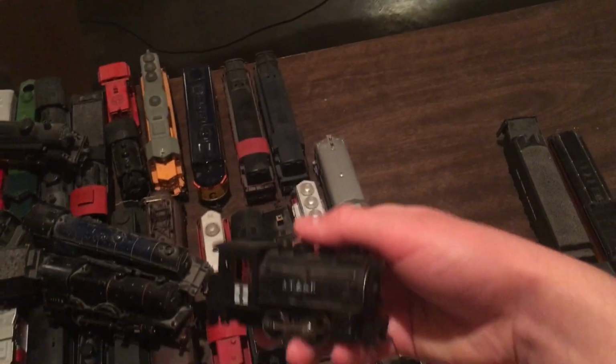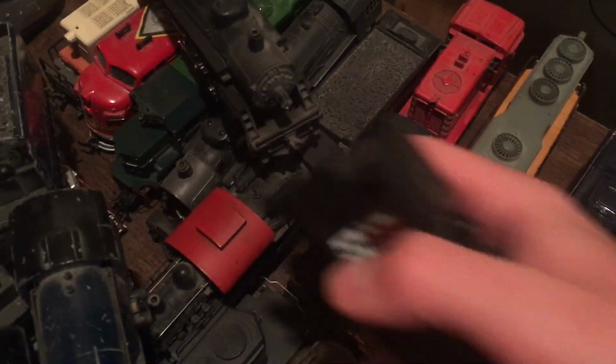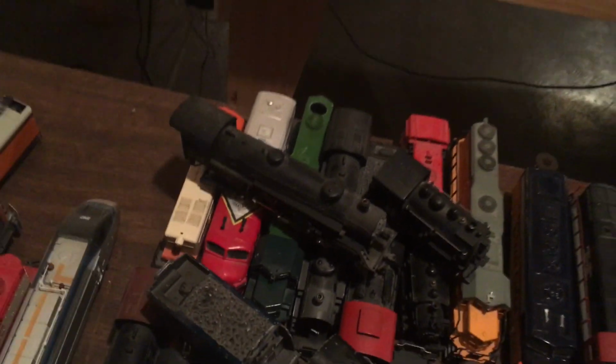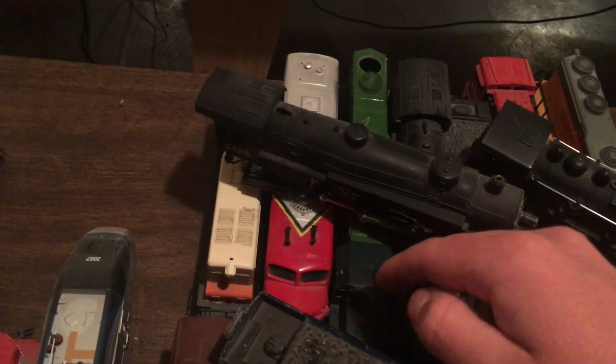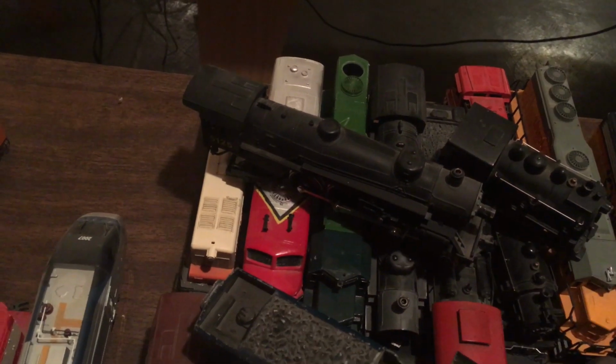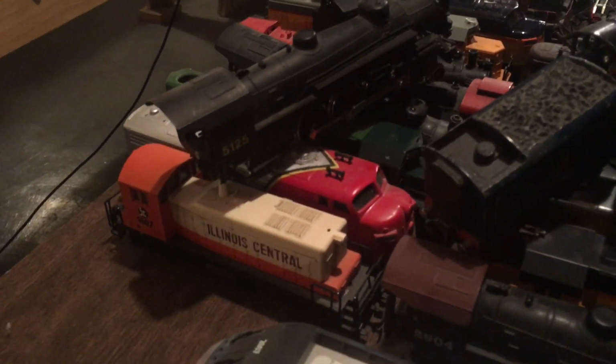Let's see. I bought this one at a rail fair that year. The one below it, the one that has a cab in the center here, got that one at a rail fair. This one's really busted up. It was part of that lot I got on eBay. And then this one right here was part of that lot our friends gave us. I bought this from the antique shop. It's actually an identical loco to this one, except it's a dummy. And then this was another Merrickville purchase. It was 10 bucks. It worked perfectly, and just seemed like a nice little switcher.